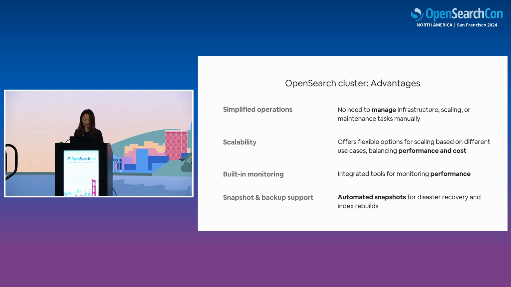In our embedding search platform, we used the managed service solution when using OpenSearch, and I will go ahead and share our experiences on the pros and cons of this approach. Starting with advantages, simplified operations are a key benefit because we don't need to manage the infrastructure or maintenance tasks manually, and this lets us concentrate on our core work without worrying about the underlying system management.